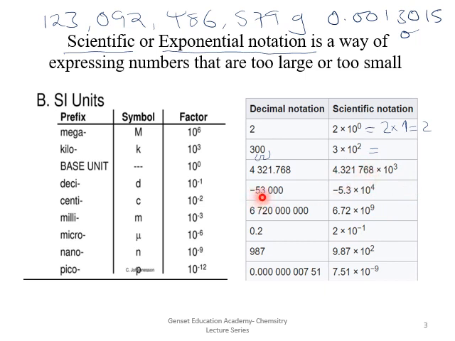Then, for example, this is negative 5300. You can write it with a point at the end of the 0s, then you move it 4 times, and it will be between 5 and 3, giving negative 5.3. That's why here it becomes negative 5.3 times 10 to the power 4. As you can see, these numbers are big, so look at them closely, they have all been taken to scientific notation.